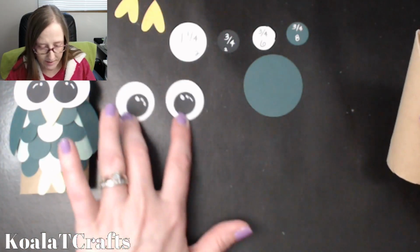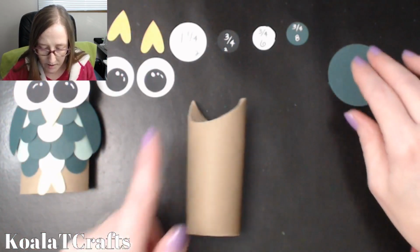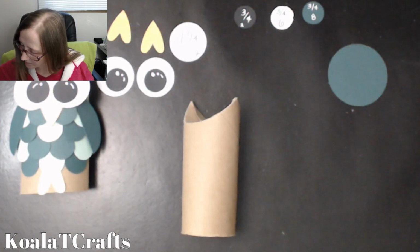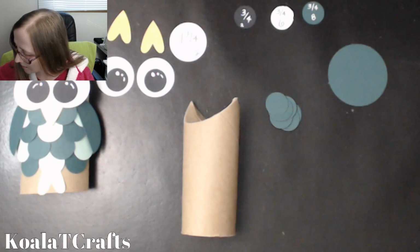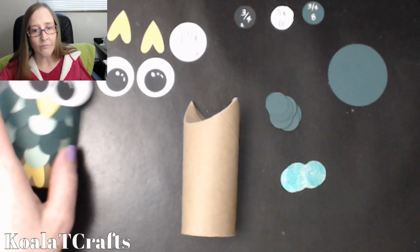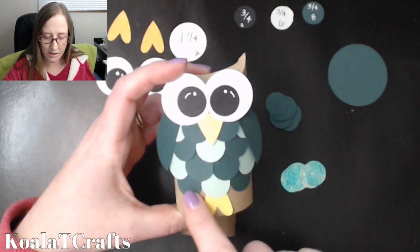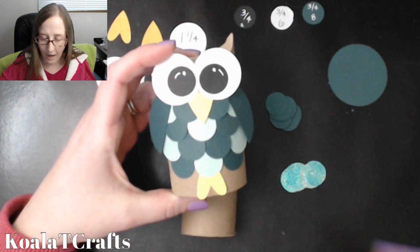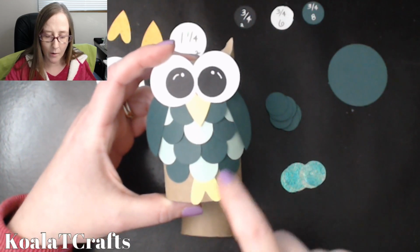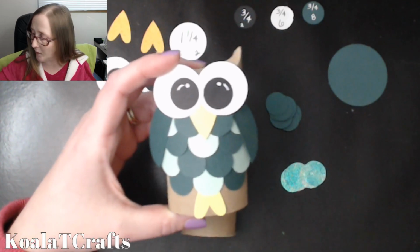Now set your eyes aside along with your feet and your beak, okay? Because we're going to start with our 8 of one color and our 6 of the other. Use this one as a guide about where we're going to start. I'm going to start with the feet because that's underneath the next layer. I don't want to put down all the layers and then be stuck on where to put the feet. So the feet go on first.